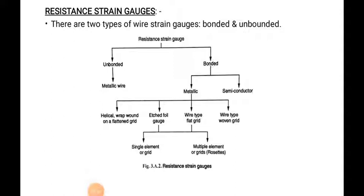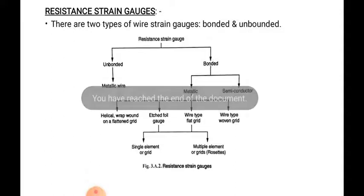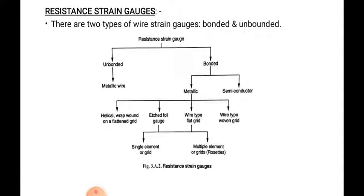Then the next type is where a metallic rod will act as a resistance strain gauge, because in mechanics of materials you have studied a metallic bar under tension, fixed at one end and free at the other end. On the free end, the downward tensile force is applied on the universal testing machine, the UTM machine, in the mechanics of materials lab.